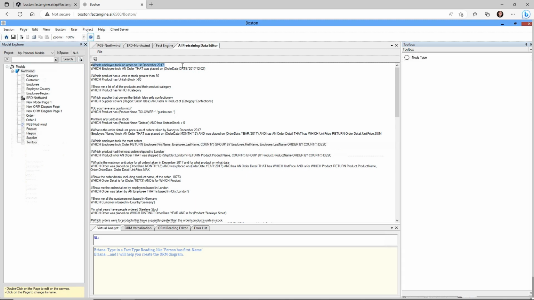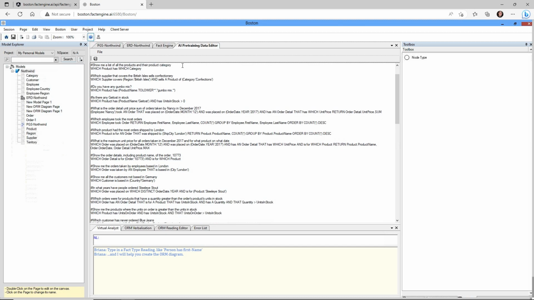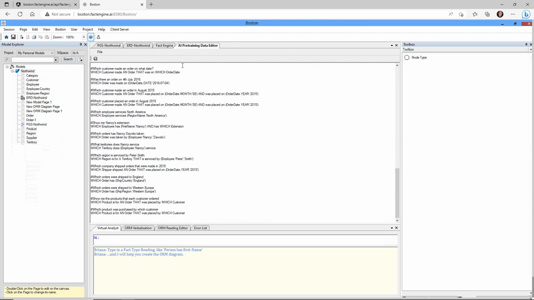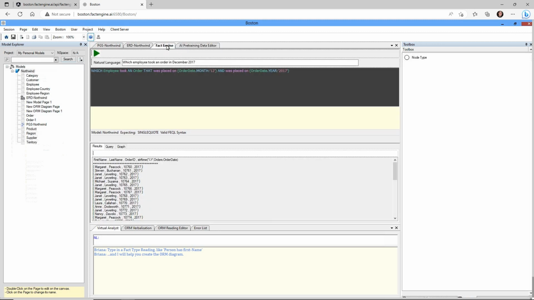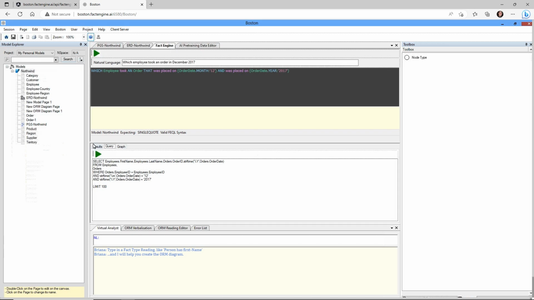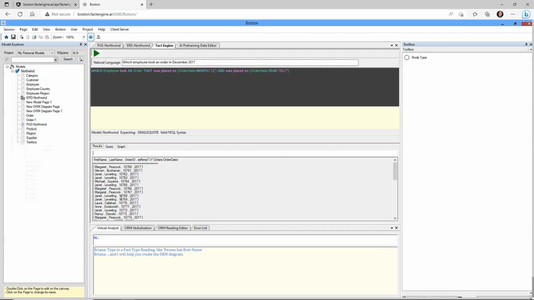So a natural language query, which employee took an order on the 1st of December 2017, and then you train the large language model by providing a FactEngine query language query, which employee took an order that was placed on order date, and the date in the format that you want it for your database, and you provide a series of query by example pairs which are shipped out to the large language model to return the FactEngine query language that's converted to SQL or Cypher to get your results.